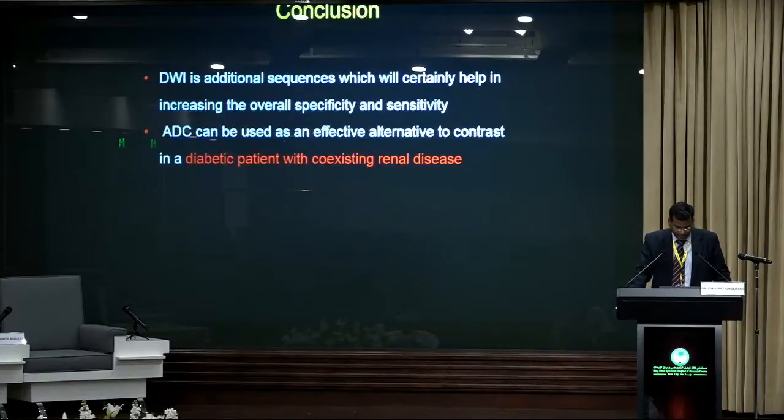So to conclude, diffusion-weighted imaging is an additional sequence which can certainly help to increase the specificity and sensitivity in these patients, and ADC can be used as an effective alternative in patients where contrast injection is contraindicated, particularly because diabetic patients also have kidney involvement. So I conclude that ADC and diffusion were helpful to increase sensitivity and specificity. Thank you very much.